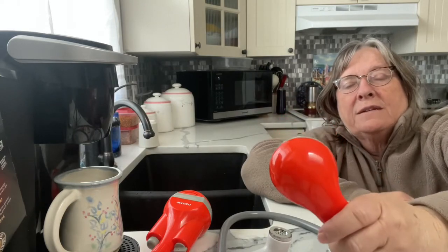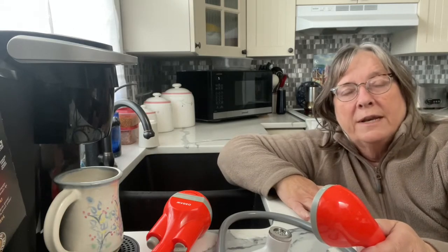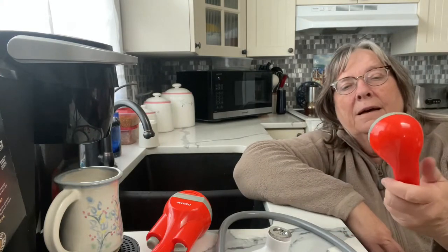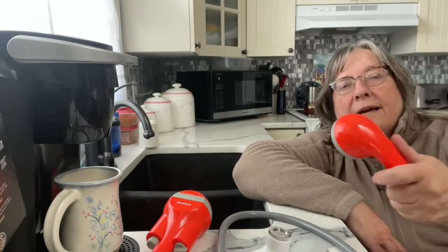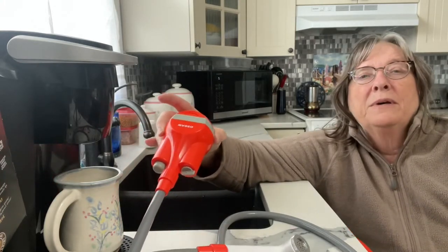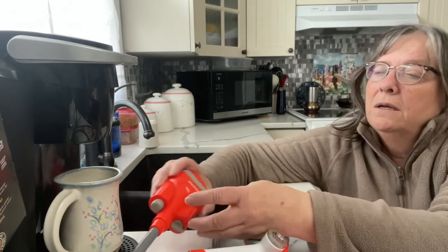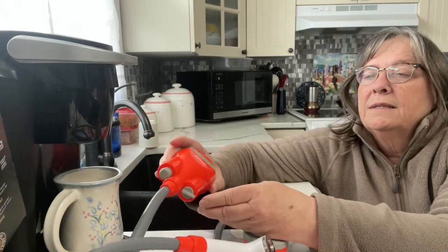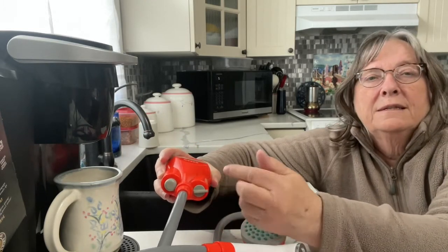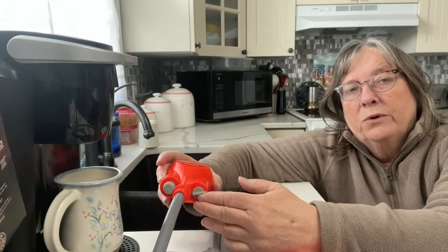And because I don't have very good balance, I need to hang on to something with one hand to balance when I'm bent over a tub. I don't have an extra hand to let go of this and then turn off the shut off, which is on the pump. This is the pump. And there's a shut off valve right here. This other side is actually where you charge it. So you pull that off because this is submersible. So you have to put that back on before you submerge it in water so you don't ruin the charging port.